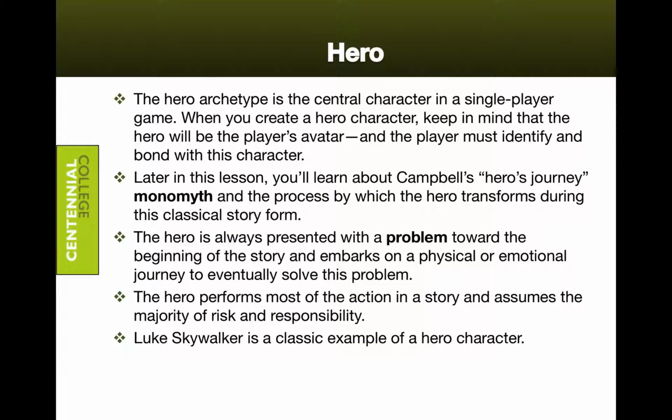We're going to talk about the hero's journey, and that's Joseph Campbell. Joseph Campbell, you're going to hear about him. If you haven't heard about him from me before, you're going to hear about him today. Joseph Campbell is kind of the father of the monomyth. That's what he came up with.